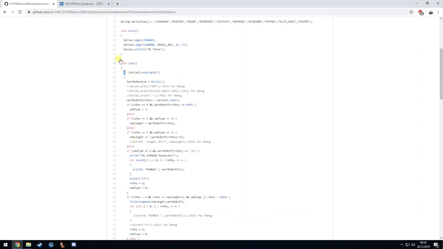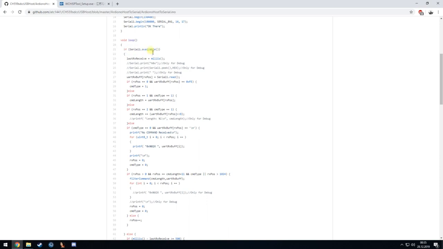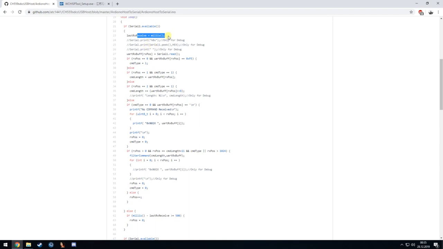Let's start at another point. First you create a serial, in this case on pin 16 and pin 17 on the ESP32. You have a few variables here in the beginning, for once a UART buffer where the received data gets saved. Then in the loop we check if data is available from the CH chip, and we put it into the UART buffer, which will get incremented every round, and there it already looks if it is at position 0 and if the data is FE.